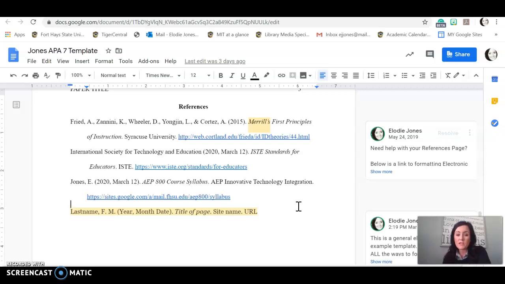I will leave you feedback, and then you will do another APA document at the very end. Any feedback I give you, you should be making those corrections for the final document, which is that transference reflection. So you only have to format 2 APA documents, but this is something that's going to go throughout your program and be expected of you within your courses, at least all the courses I teach. It's really, really important. I realize you don't need to be APA pros, but you do need to realize that APA is the American Psychological Association, and that style, as opposed to MLA, is used all through the social sciences. So I want you to know it's out there.